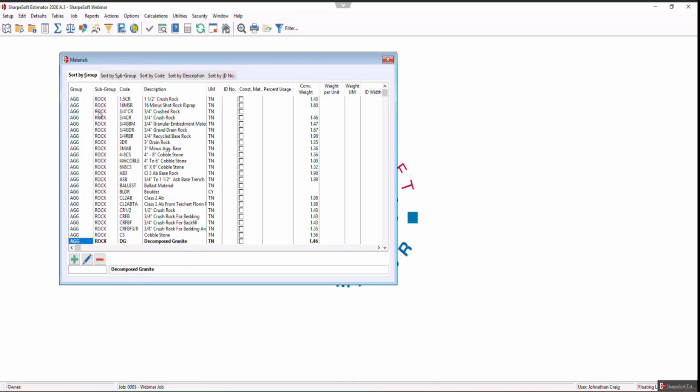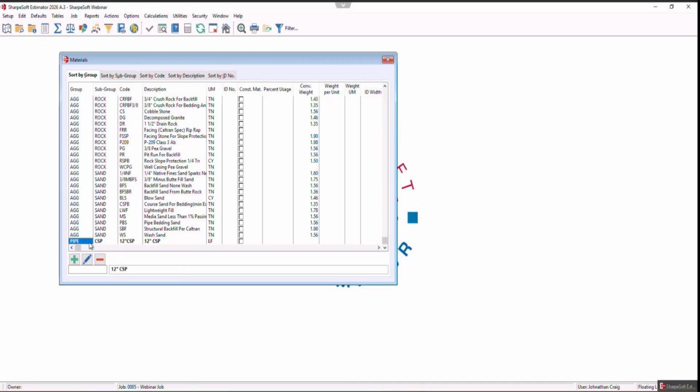If we scroll down here, obviously we have these different folders underneath sand, rock, and then we get to the newer groups. So we have pipe, CSP for corrugated steel, and then we have the paper, if you will, as the actual description. One thing we're going to be doing is creating a material inside the tables and walking through that process, as well as creating material on the fly inside of a bid, how to update those prices, and the various different things that go into that concept.